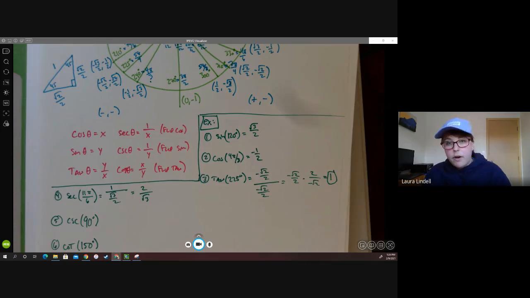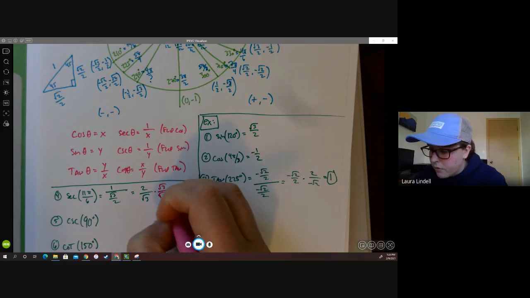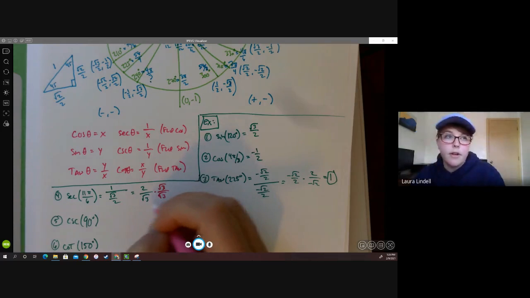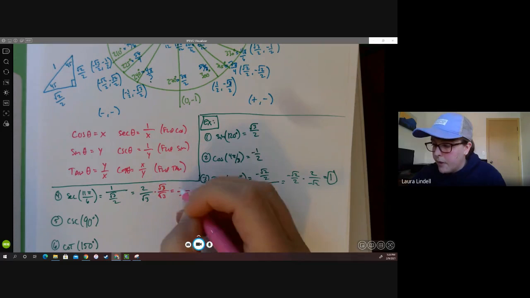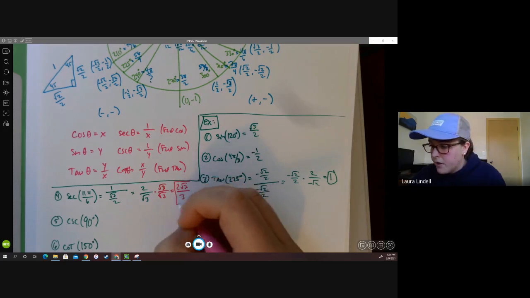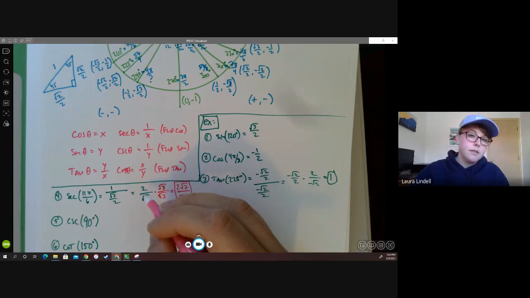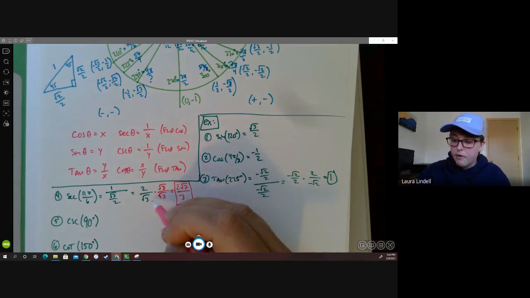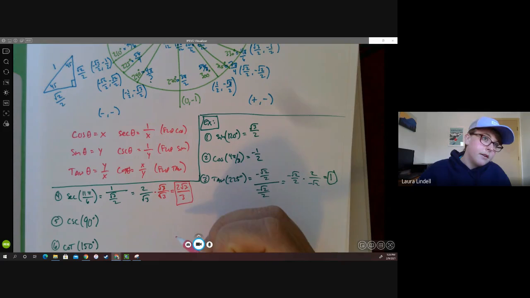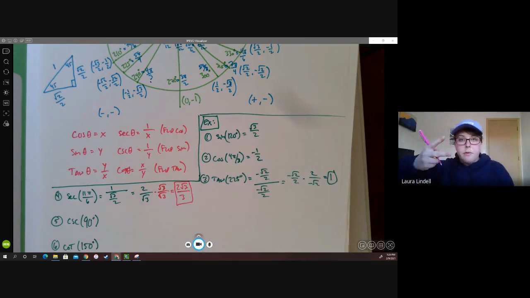And technically, we don't want to leave it like that because we've got a root 3 in the denominator. So instead, we would multiply by root 3 over root 3 to get rid of the root 3 here. Because root 3 times root 3 is 3. And then we can just have 2 root 3 on the top. So this is the most widely accepted form of the answer. This is technically correct, but it's not in the proper form. So we want to make sure that we make it into the proper format without a radical in the denominator. Okay, so that's secant. You just take the cosine and you flip it.